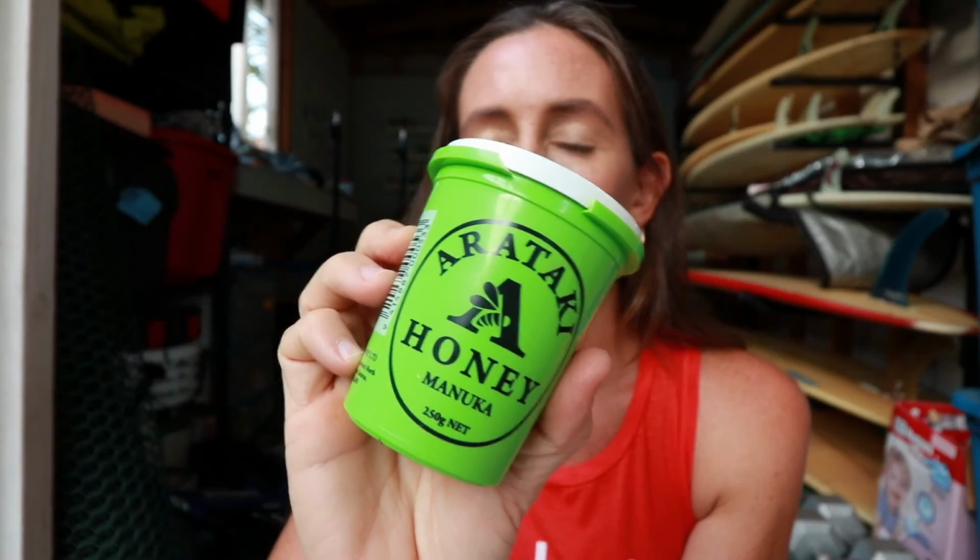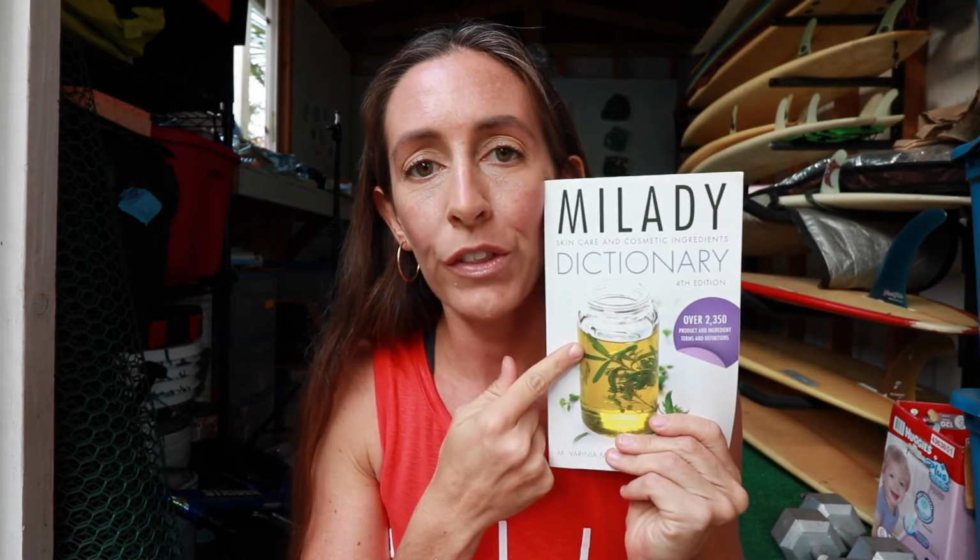If you wanted to get technical, people might say there's not enough alpha hydroxy acid in yogurt to cause an effect, but we don't really know. I mean, they've never done a clinical study about yogurt's effect on the skin. So, for all we know, could be the best thing for you. Did you know that honey contains gluconic, citric, malic, formic, and lactic acids? Learned that from a book.